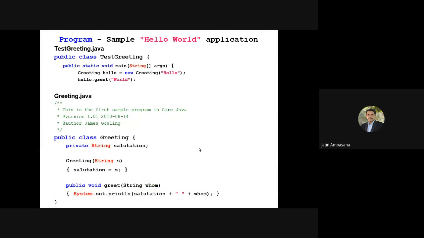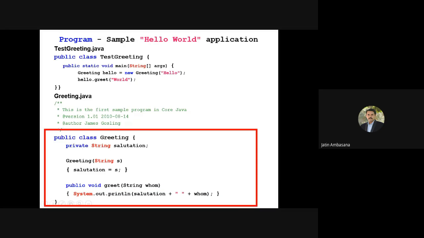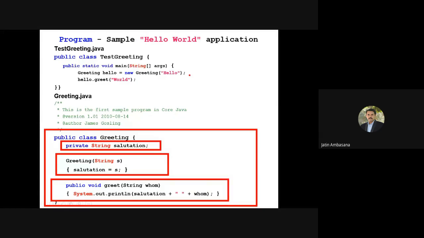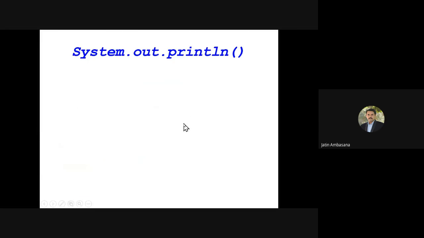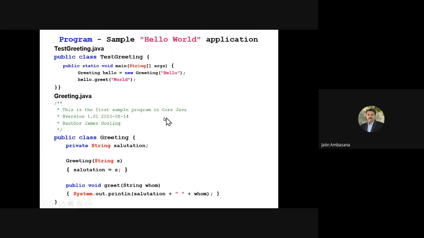Last time we saw just a very simple hello world. But now we are seeing an advanced hello world where we are using a greeting class, having a variable inside it, a constructor inside it, and a method inside it. This is how we invoke the constructor and create its object. This is how we invoke its method, and then we get the output. So this is how your test greeting works.